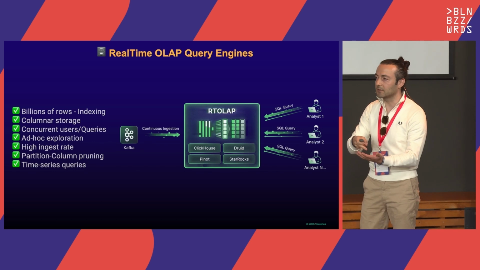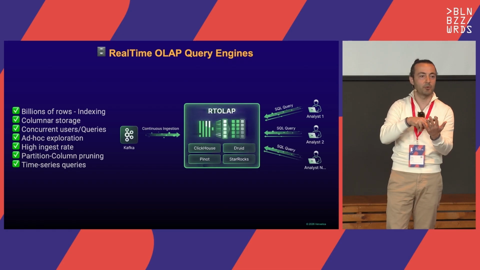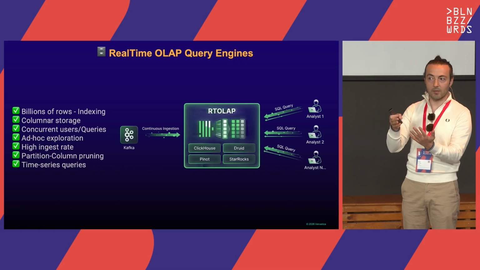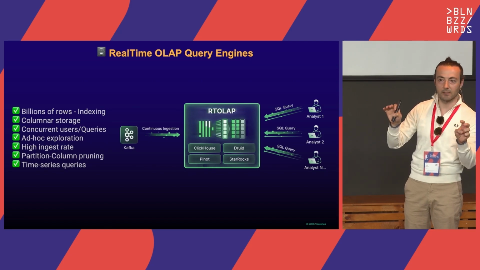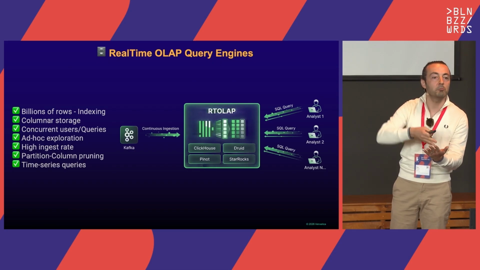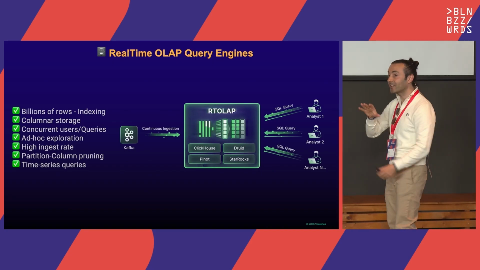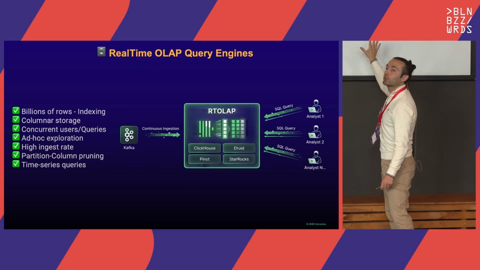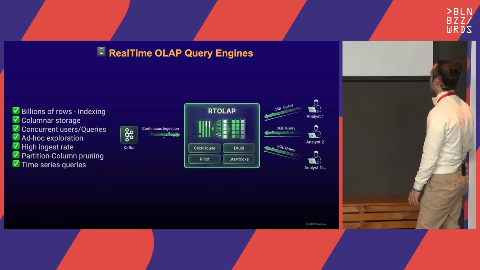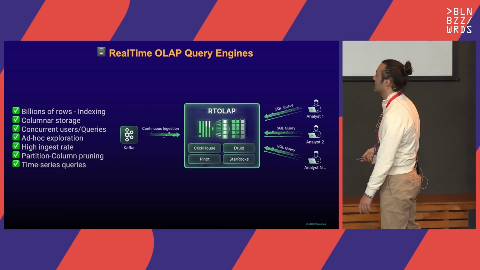For example, you are using LinkedIn, right? And imagine that millions of people are just refreshing the LinkedIn page. How many people viewed my profile? Let's call this query a real-time query. Of course, it's not millisecond-level latency, but you are seeing second-level latency for how many people viewed your profile. And then millions of people are performing this kind of query. So these kinds of queries are not backed by a streaming database, but by an OLAP query engine. This is like billions of rows, and it's indexing those billions of rows. That's why many people can perform concurrent queries in these systems.